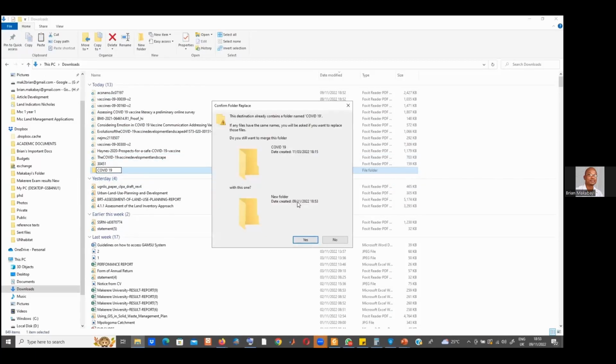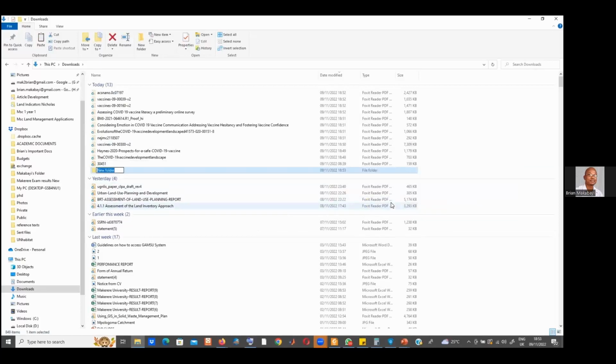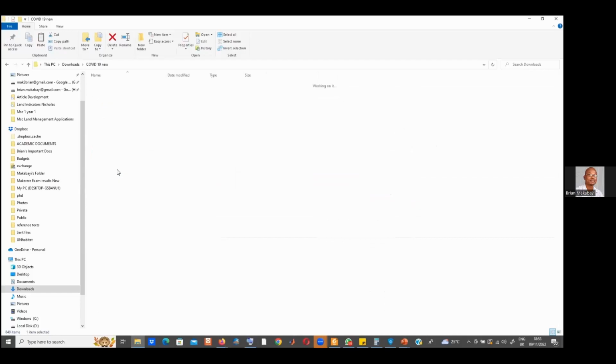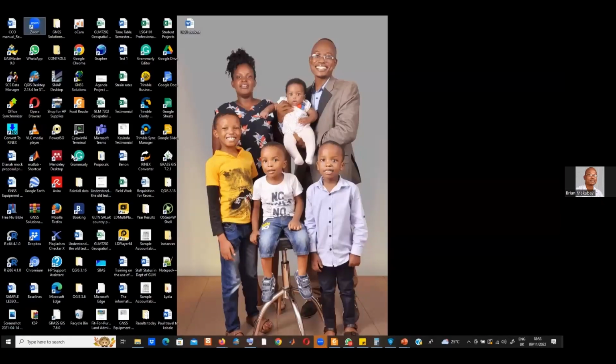Folder for the COVID-19. Okay. I think I had something on COVID-19. We say COVID-19, new. Okay, so I put everything in. And then there's a software called Mendeley. This is the icon for Mendeley. So Mendeley is basically open source. You just type in Mendeley download. You go, you download this software.